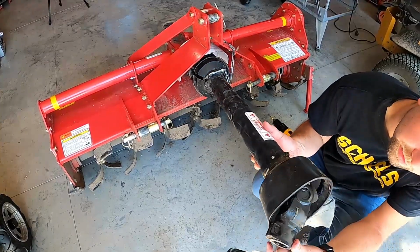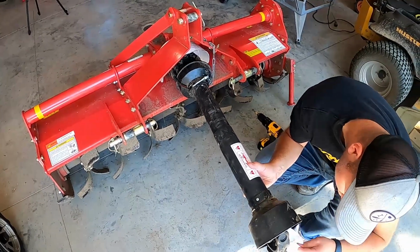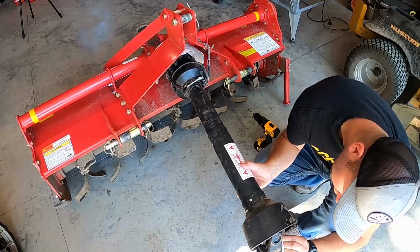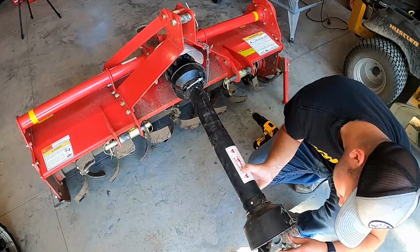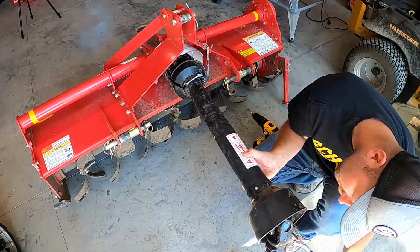So go ahead and wipe that off, just to keep the dirt from going into the grease fitting, so you're not pumping more dirt inside of it. I'll put a little bit of grease inside there as well. Lock that on there. This LockNlube does a really good job.